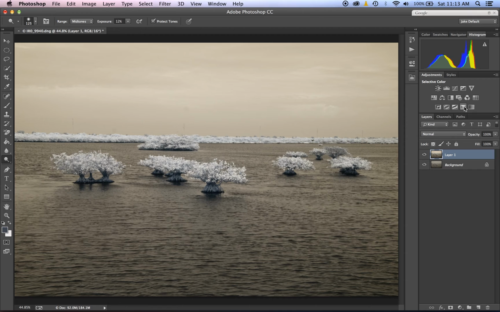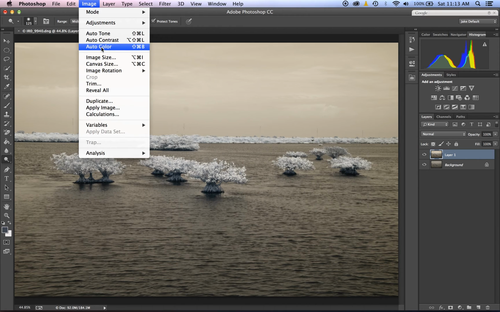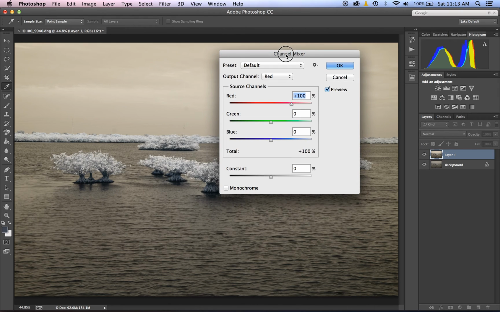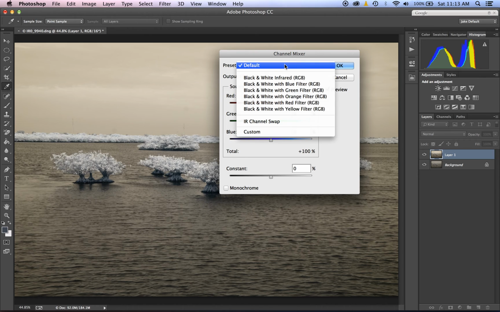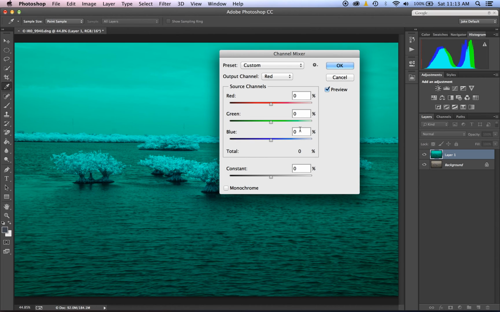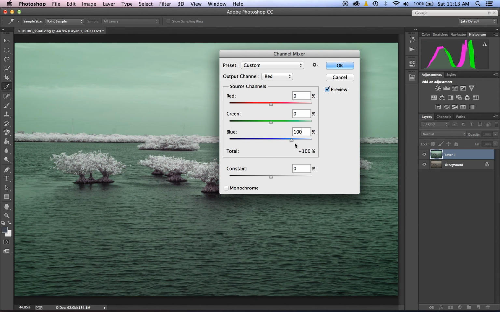For the channel swap, I would come over here, and I like to do this with layers. You can also do it under image adjustments. You would go through and grab the channel mixer, and that will bring up the channel mixer. What I want to do is swap the red and the blue channels. I have created an IR channel swap, but I'll show you exactly how you would do that here. You would change the red percentage to 0 and 100 for the blue channel in the red output, then swap back over to the blue channel, change this to 0% and the red to 100%. And now you have your channel swapped image.